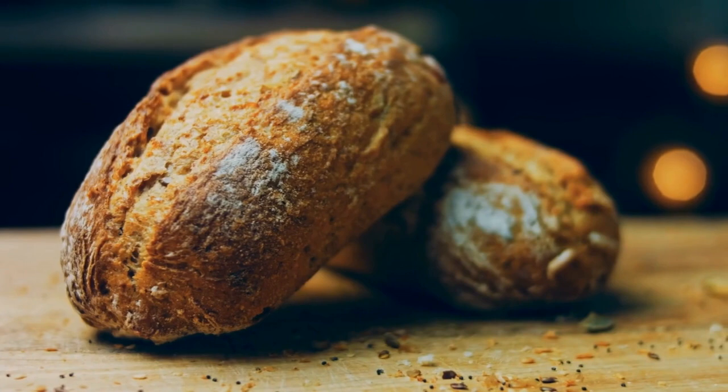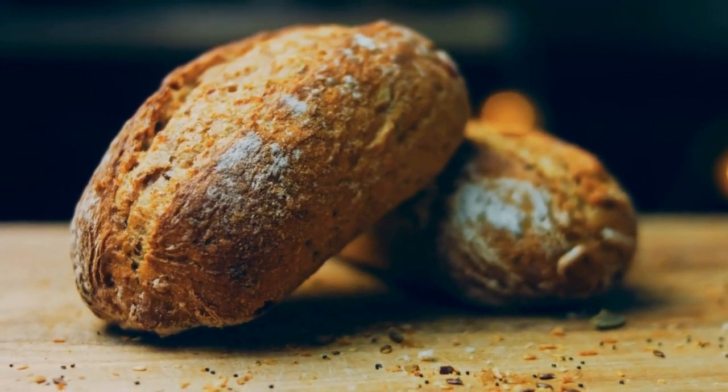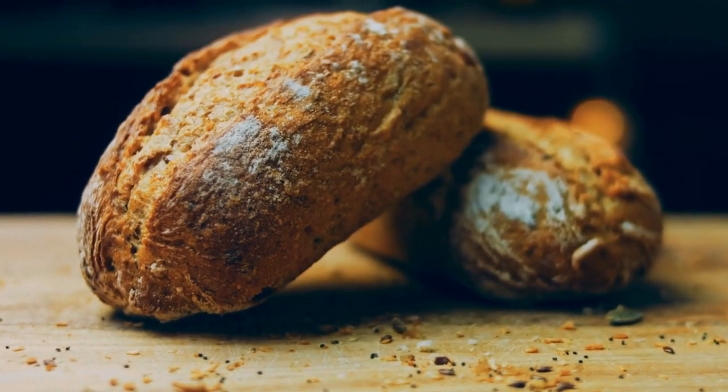Opt for whole grains like quinoa, brown rice, oats, whole wheat bread, and all this instead of the refined grains and refined sugars. The whole grains are rich in fiber, vitamins, minerals, and antioxidants. That's the second category. The third are healthy fats. So we want to consume sources of healthy fats such as avocados, nuts, almonds, walnuts, seeds, chia, flax. And then there's things like fatty fish, salmon, sardines, etc. These provide omega-3 fatty acids, which are obviously talked a lot about in health circles, and they have other beneficial compounds. And this appears to be an instrumental nutrient to increase the health of the telomeres.